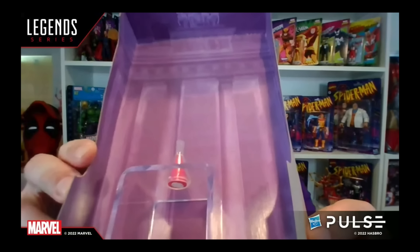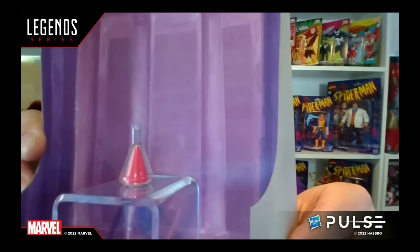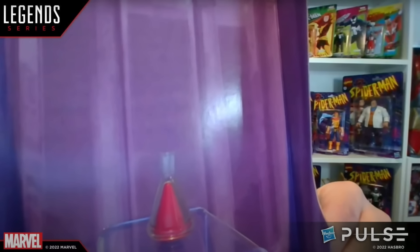What is this tease for? I really don't know. I think of Mr. Fantastic but we've gotten a bunch of Mr. Fantastic figures already, and it's specifically pink. It reminds me of Emperor's New Groove — or maybe it's going to be a Beast figure? An animated Beast? I bet it's going to be a new Beast figure. Let me know what you guys think in the comments.